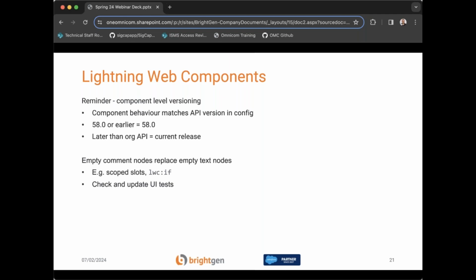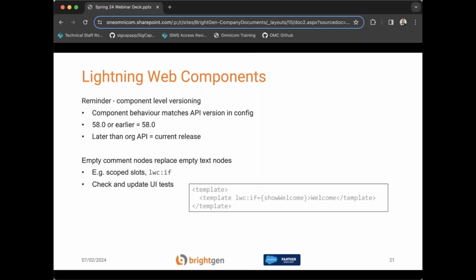Empty text nodes, which were generated by some LWC features, have been replaced with empty comment nodes, which may break your UI tests if they rely on the specific markup that's generated under the hood. As an example, this is just an LWC if that decides whether to output a welcome message if the show welcome property is true.